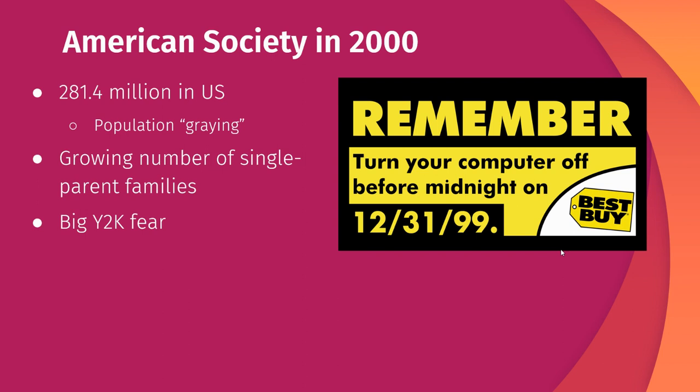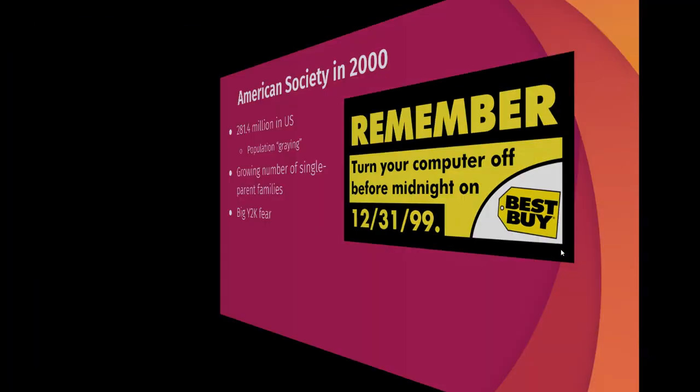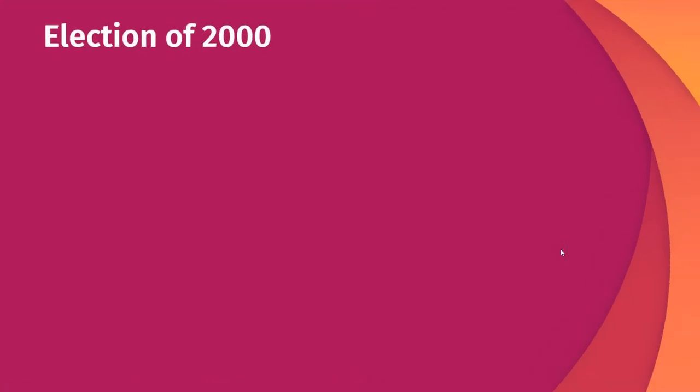In reality, the fear was not founded. And when the clock struck midnight, nothing happened. But there were a lot of Americans who convinced themselves that airplanes were going to be falling out of the skies because all the computers would be like, it's 1900, we do not exist. It's such a strange thing to talk about now. If you were to get in a time machine and go back to December 31st, 1999, you would see all these fears about this stuff, but it was a whole bunch of nothing.